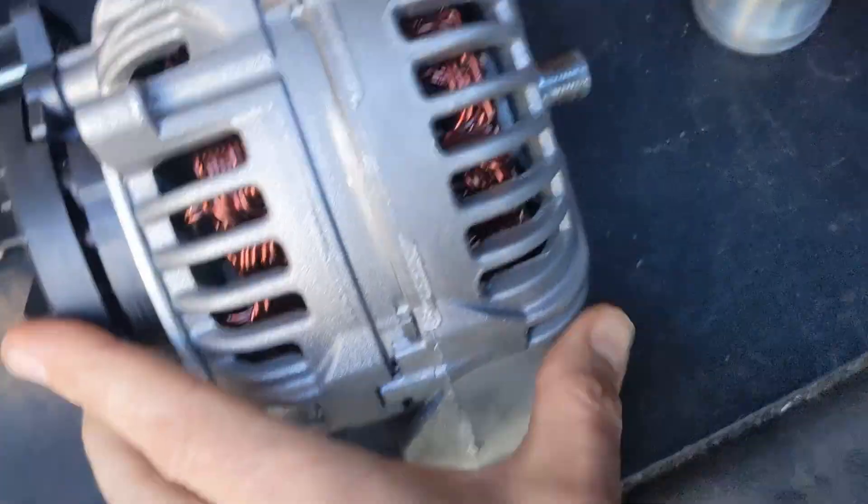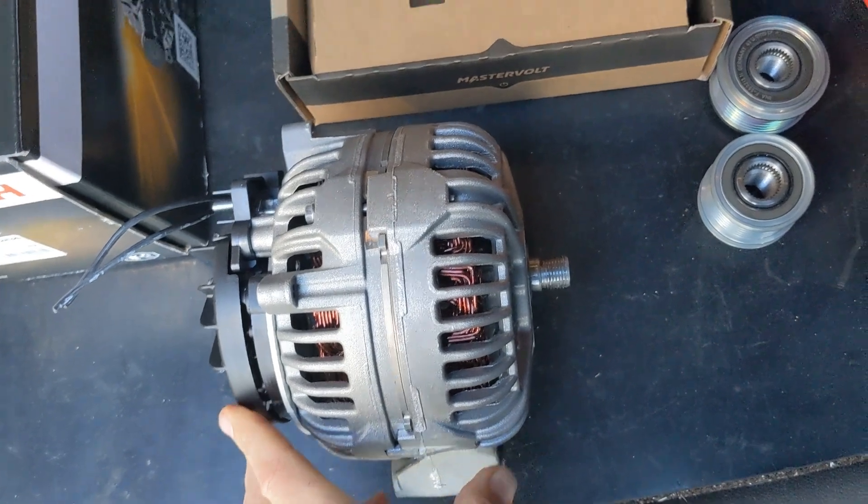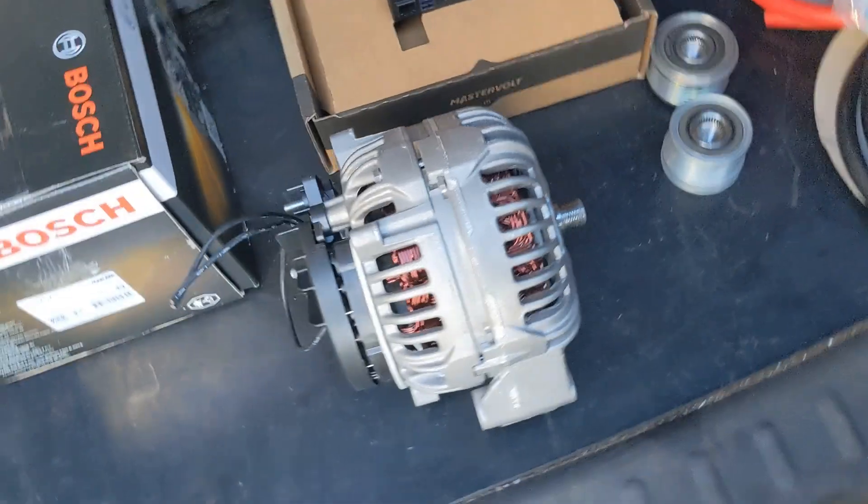Another feature lets you set a maximum output — derate the max power of the alternator. This is the 200 amp alternator, and if you fit this controller without adjusting settings you'll get around 240-250 amps out of it, which is too much continuously for long-term reliability. I always derate it slightly. On this job it's also got a decent solar setup — a 50 amp controller — so potentially 50 amps in summer. We'll set the alternator probably around 150 amps, maybe a bit more because there'll be a constant DC load. It's possible to go up to around 180 amps continuous.